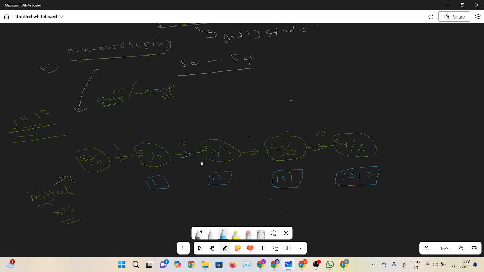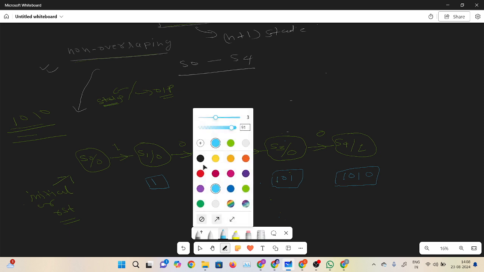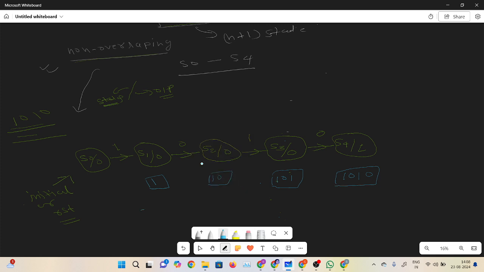At the S0 state, if I apply 1, then the sequence is matching, so it will go forward. But if I apply 0, the sequence is not matching, so it will remain at the same state, that is the initial and reset state. So the two options are completed for every state.